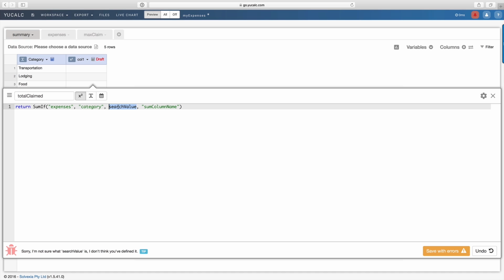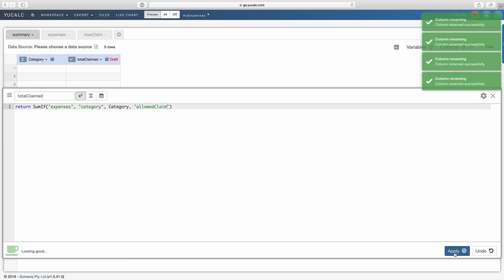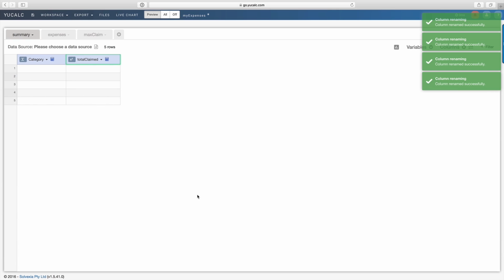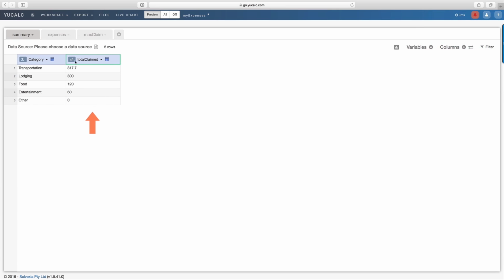The value we're looking for is our new category column here in our summary model, and the value that we're summing is the allowed claim column in our expenses model. And then once we've done that, we'll hit apply. And there we go. So that's now returned the total amount, or the total allowed claim for each unique category.